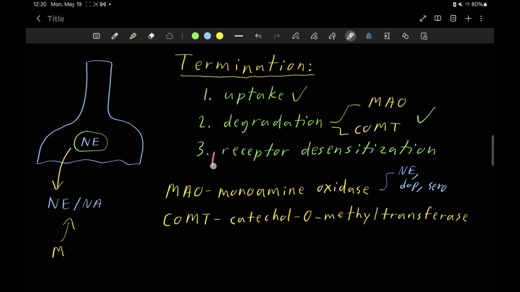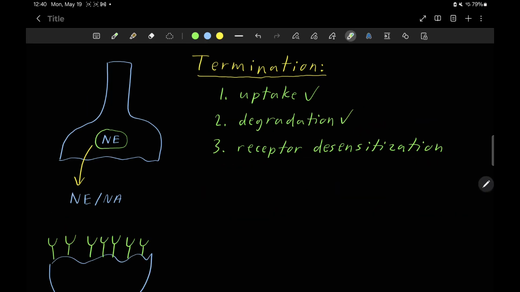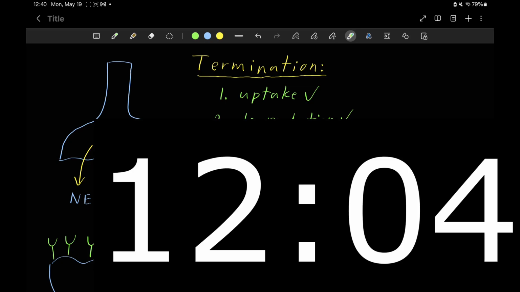Now, the third termination mechanism is called receptor desensitization. So, of the three termination mechanisms, the third one, receptor desensitization, is undoubtedly the most complicated, and there's just no way that I can fully go into it in this video. As I said before, I made a video fully dedicated to termination mechanisms. I've linked it down in the description below. If you want to properly learn about the steps and the pathway of receptor desensitization, I really recommend watching it specifically at timestamp 12 minutes and 4 seconds. That's where I start talking about receptor desensitization and I go into it really in depth.